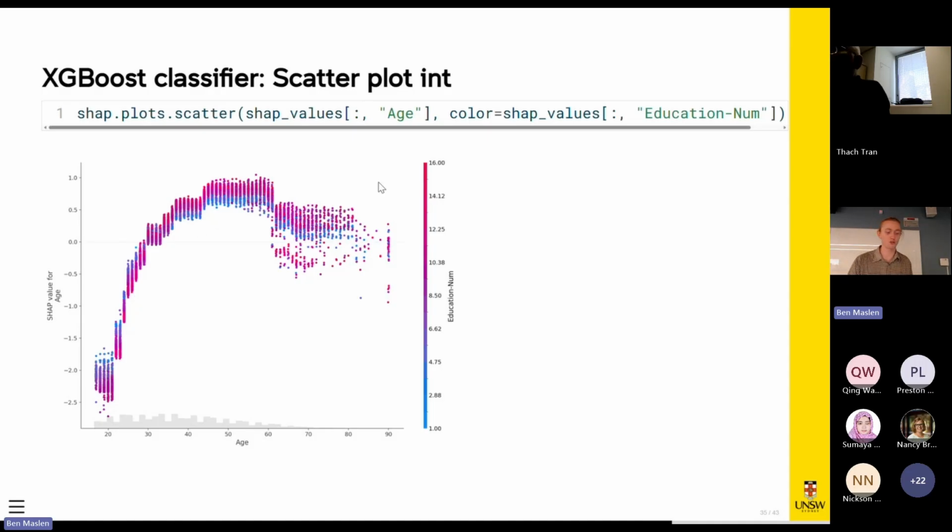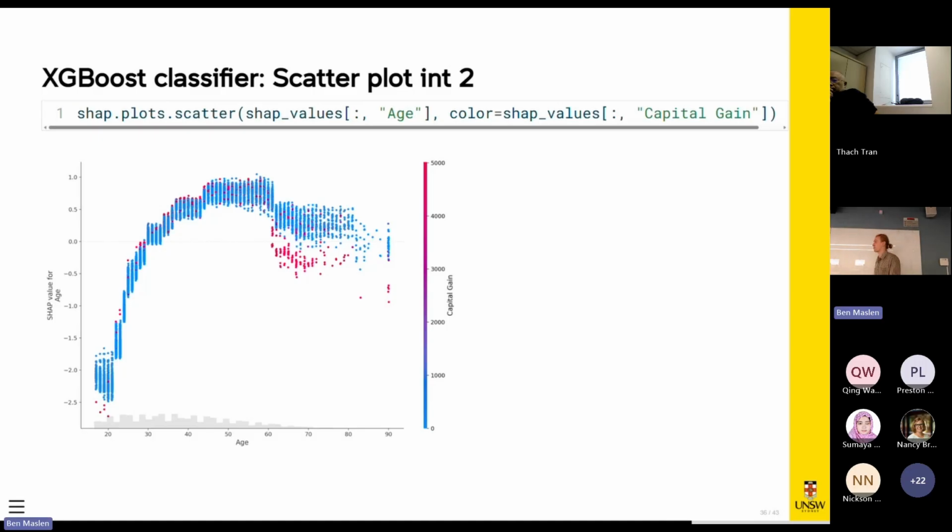Whilst the reverse is true if you're older than 30. If you're older than 30, you get the red points on the top, you tend to earn more money if you have that higher education. So this is seeing the payout of getting higher education, short-term loss, long-term gain. And we can see this with this example.